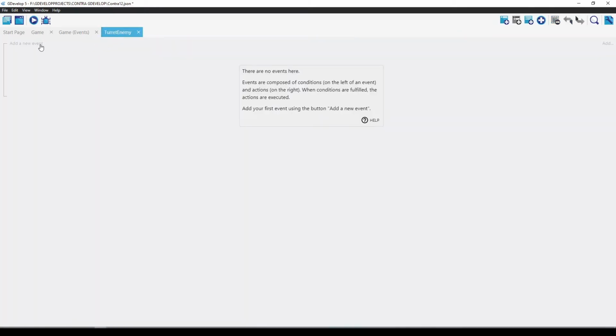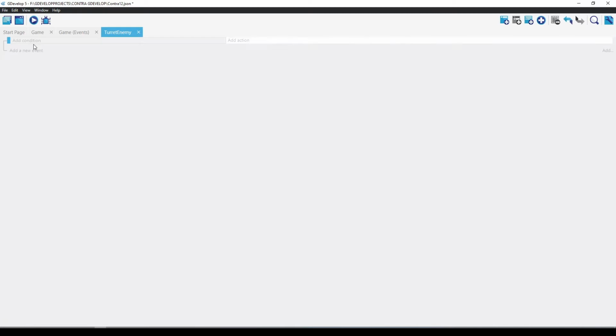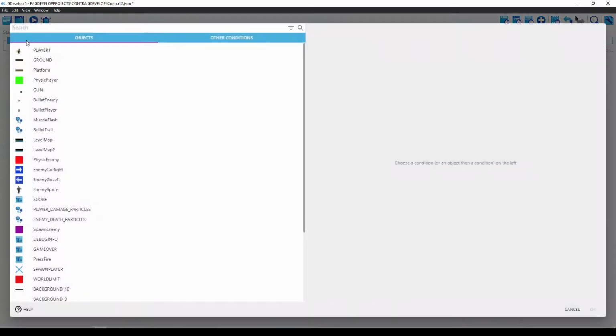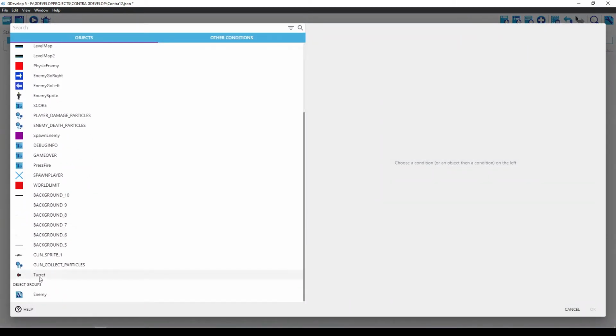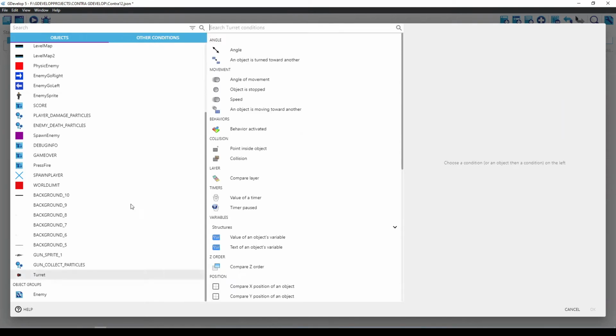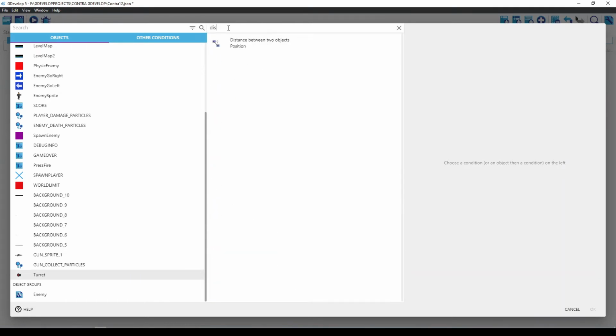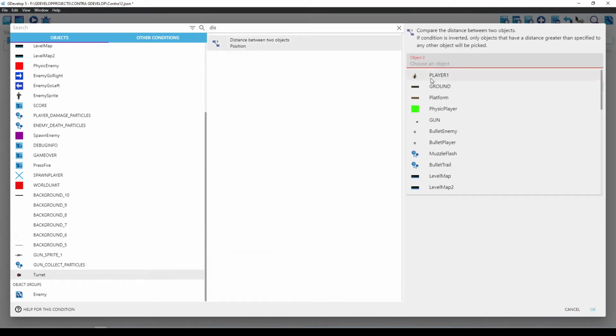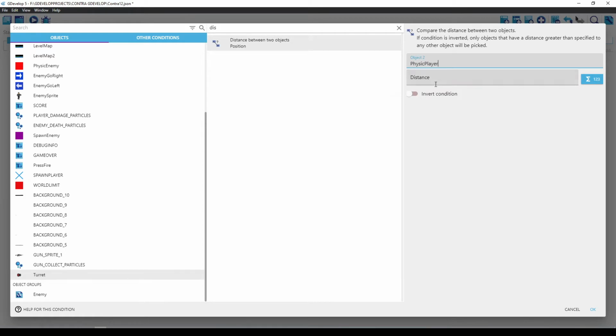The first thing that we must do is to detect the player. So, create a new event. For the condition, let's select the turret object, and in the condition list, the option distance between objects. In the object field, select the physic player and in the distance, let's use the turret range variable that we have created in the turret object.